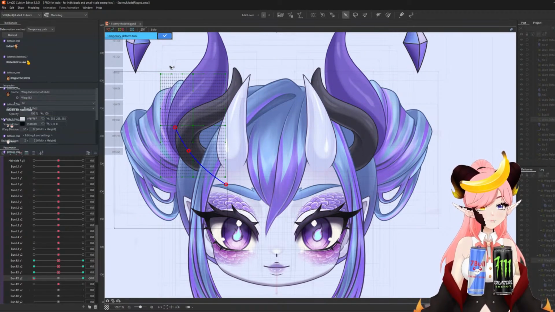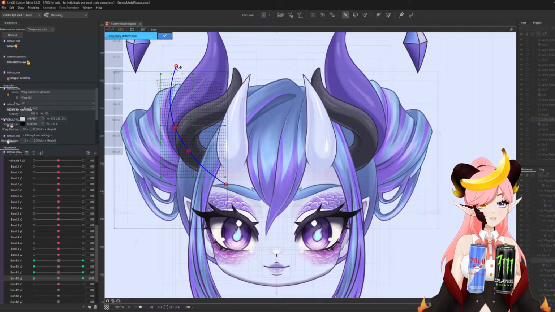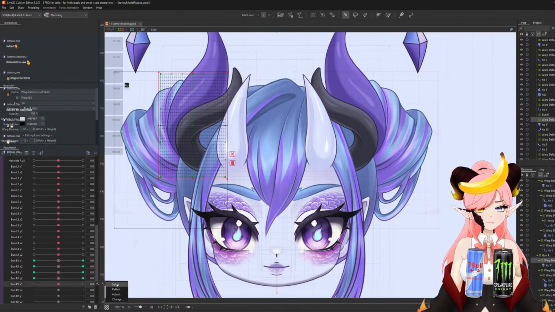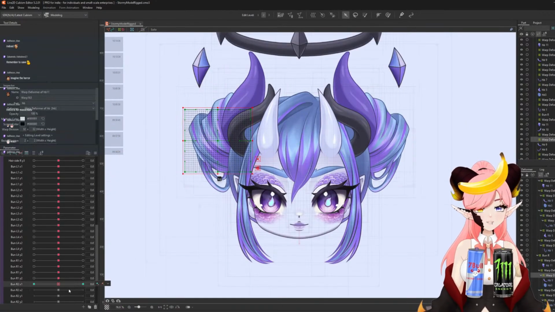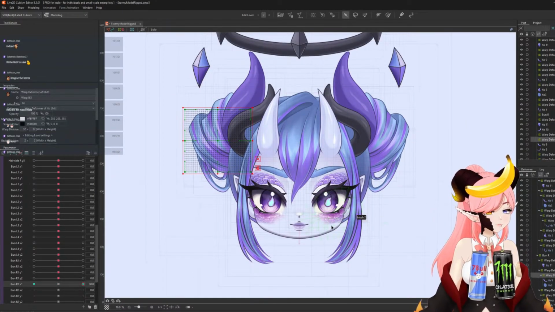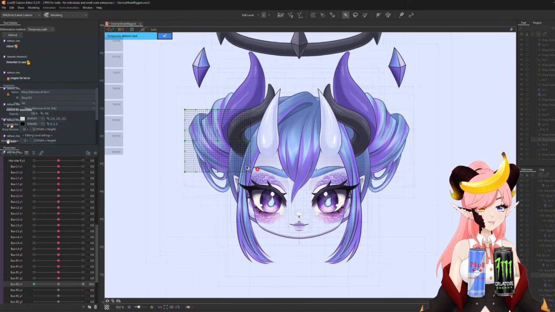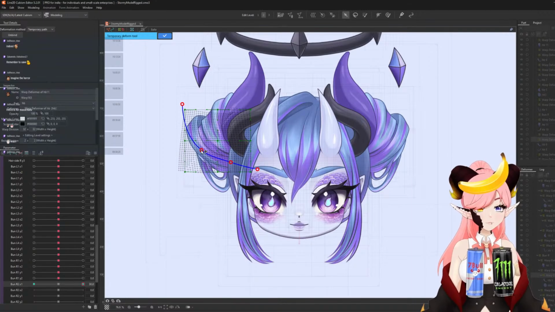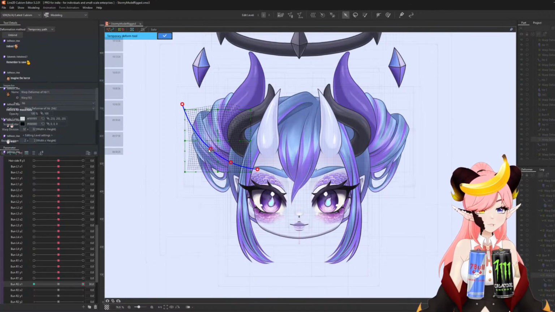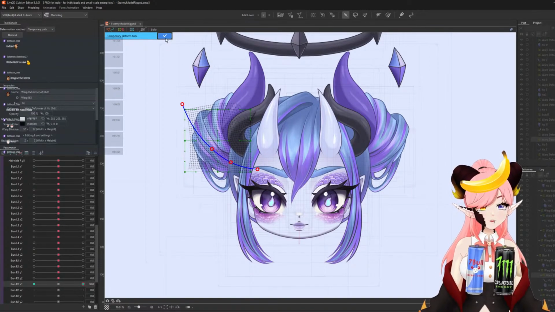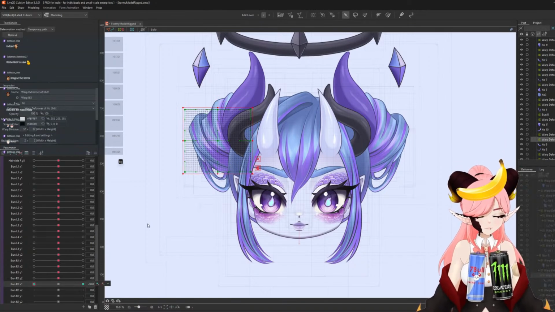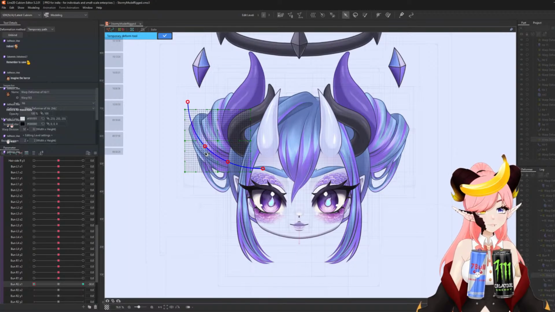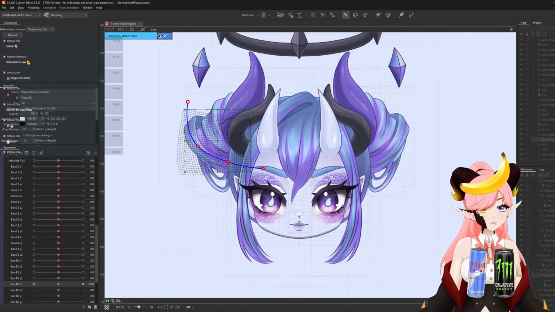But like I said, I might need to make an extra parameter just to make it a little bit more dramatic, because these are fairly subtle movements. Oh, we move to this side. And then this side.